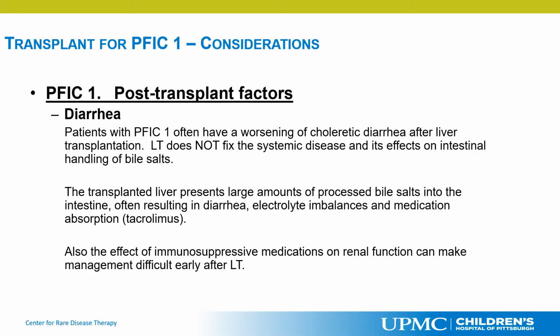The medications that we use to prevent rejection a lot of times cause issues with the kidney short term. And so children oftentimes have some degree of kidney insufficiency early after transplant that you really have to be careful about. Maybe a child after a biliary diversion who's not on tacrolimus, who's otherwise well, if they get a little bit dehydrated or a little bit acidotic, you say, okay, I can manage them with some oral bicarb and increase the amount of fluid by mouth. You can't really do that early on after transplant because of the other medications they're on.